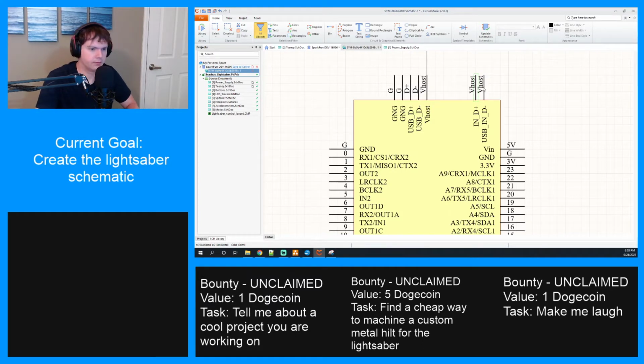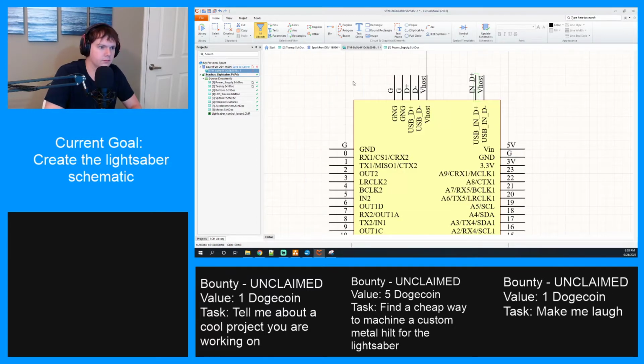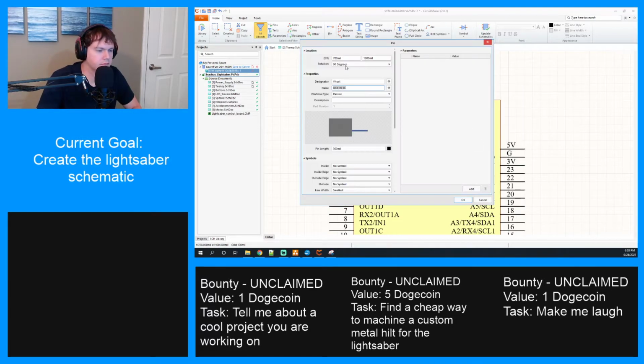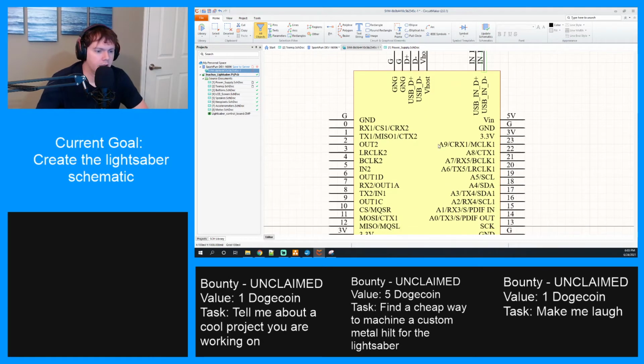Oh, shoot. Why is there not... oh, there is an undo. It's just really slow. All right. That looks good.